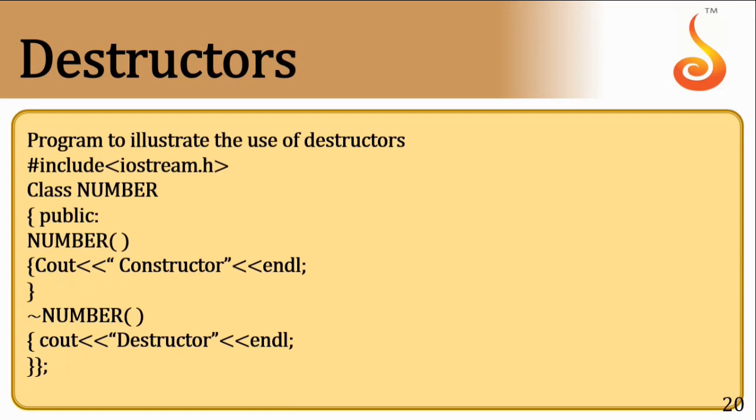After that, I have a destructor. How do I know it is a destructor? Because I have a tilde sign, declared in the public section of the class, and it does not have any arguments. It cannot be overloaded. So I am just printing cout. Every time the destructor gets executed, I will write cout destructor. Here, cout constructor.